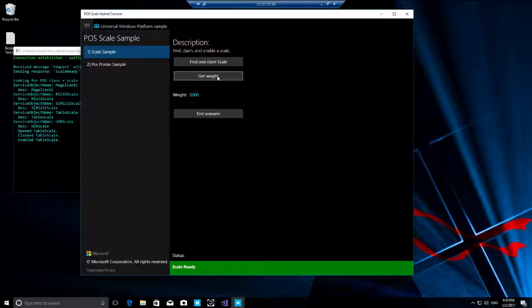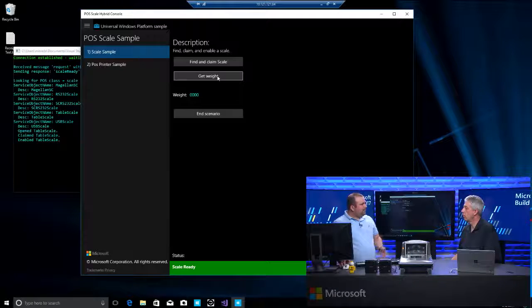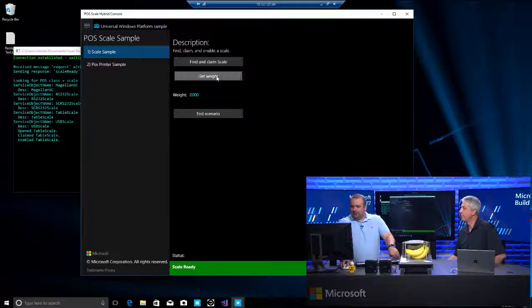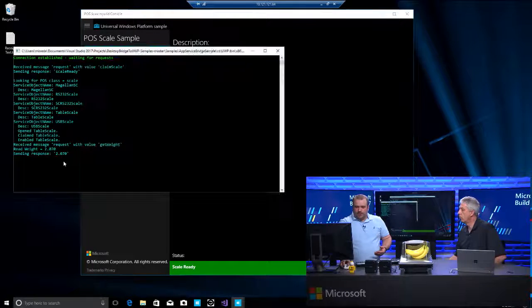So Terry, to use the scale, would you have something that we can use to get the weight? Absolutely. That's nice. So let's see the application working. If we get weight, we will see it read the weight. We also have some debugging code just to show the message going between the UWP part and the legacy part.